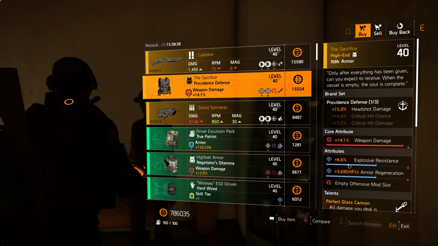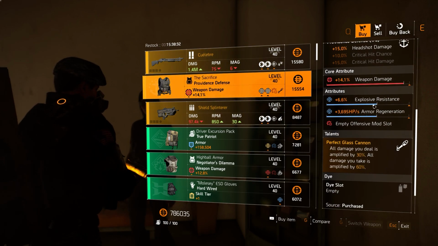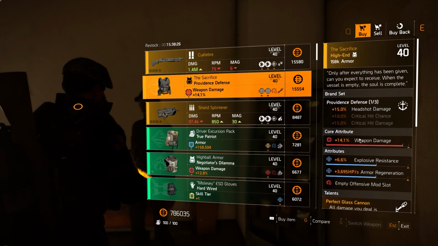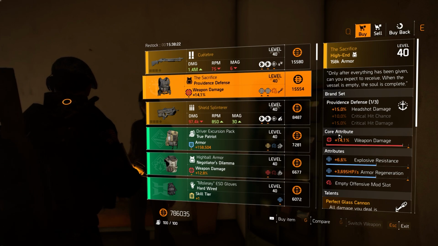So like for the Sacrifice, if you didn't want to farm the Sacrifice, you could definitely go ahead and buy the named piece of item and just use that, and roll off one of these and then add your mod that you want to this. But it's not always going to be beneficial to do this because you're not going to get what you want.